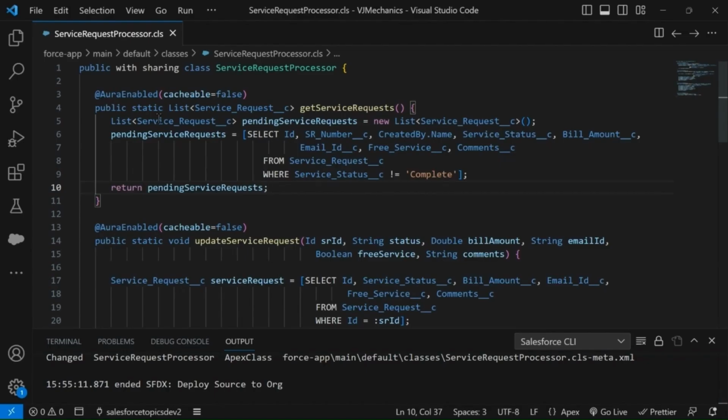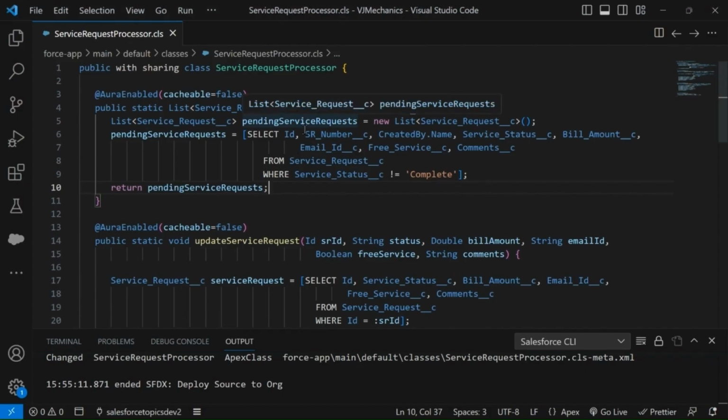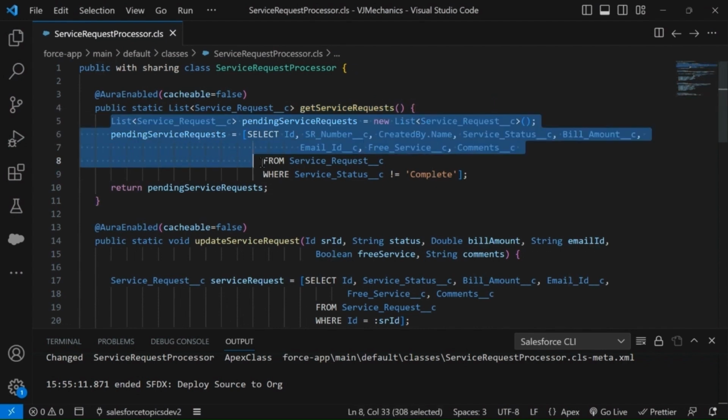For this application, we are using a custom Apex class, where we have simple methods. For the get pending SRs button, we are making use of the get service request method, where we have custom code to fetch the pending records and return those records.